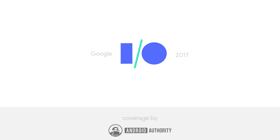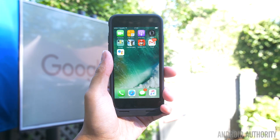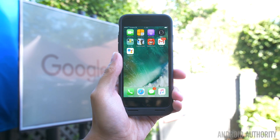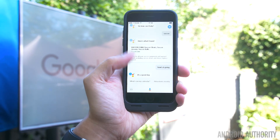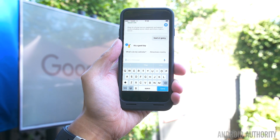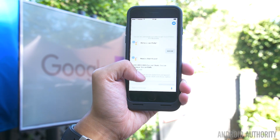Now, given Apple's propensity to lock down its OS, it comes as no surprise that Assistant is not quite as easy to launch as Siri. After all, with Siri you can use the hot word 'Hey Siri' and get straight into its functionality. However, when it comes to Google Assistant, you have to say 'OK Google' only after opening up the app.